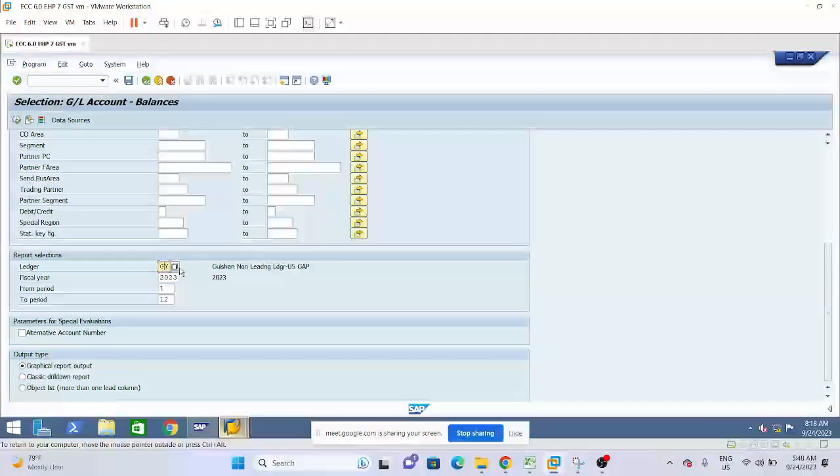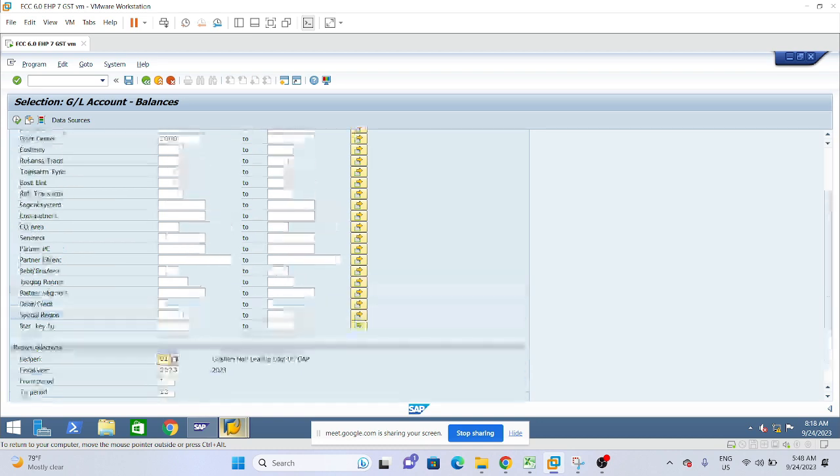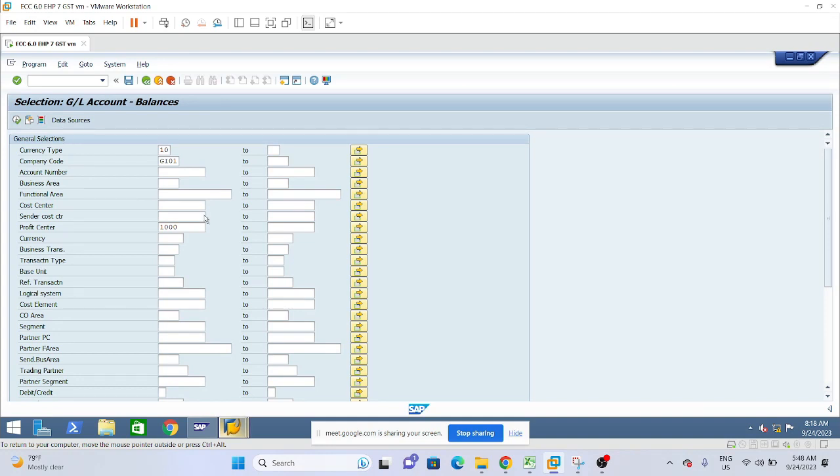And this is our ledger. We get it ledger wise also. Because we have three ledgers, if we want IFRS, US GAAP, or the 0L leading ledger, whichever the requirement, we select these options for 12 and for 6 months. Here we give the profit center and simply execute. In our company code LI01, we have not done any posting yet and testing has not started. So I am taking another company code which has transactional balances where postings have been done. Just execute.